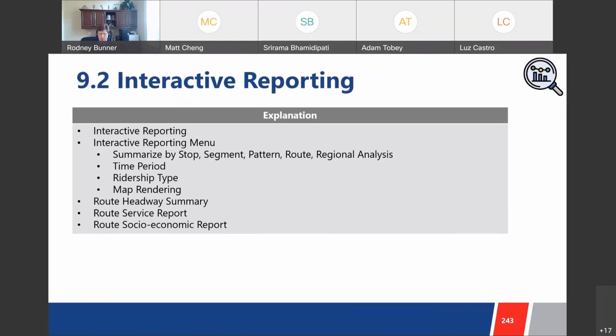So all of those are summarizable. And you have map rendering to go along with it, which is really cool to have both the report and a rendering of your ridership along with it. You have a route headway summary, a route service report, and a route socioeconomic report. We'll cover all of those.